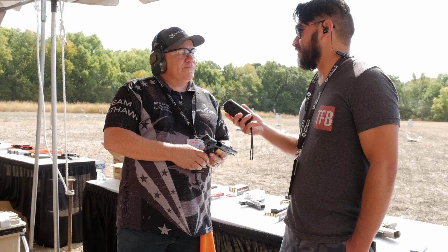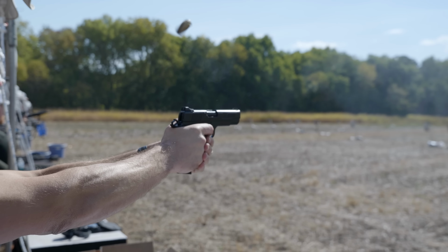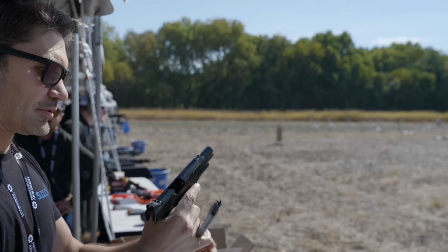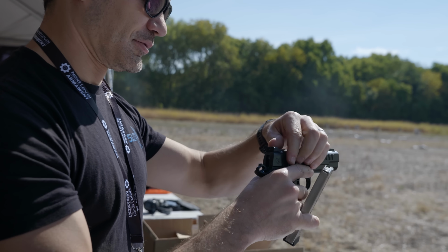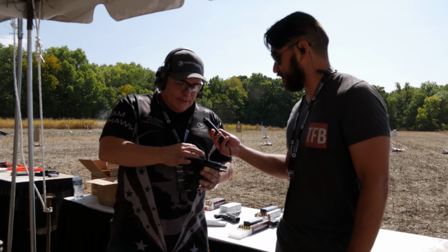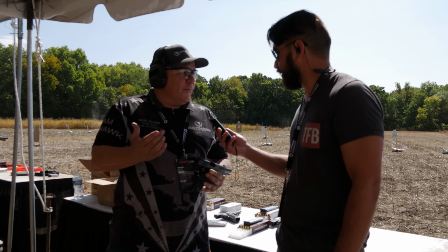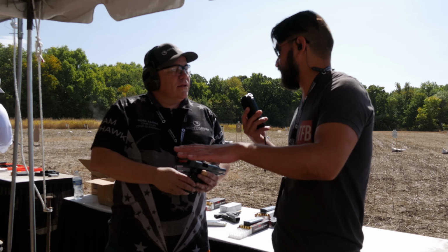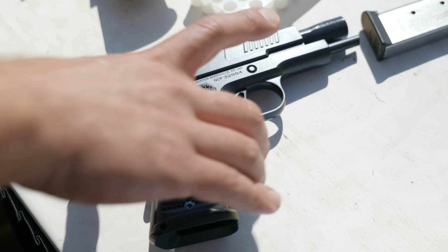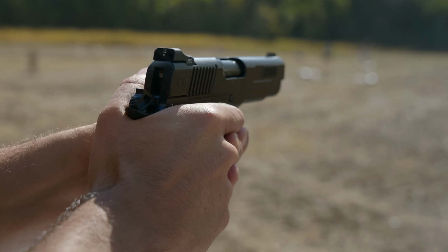Now, two really important questions everyone at home is going to want to know: how much does it cost, and where can I get it? The retail on the gun is $4,299, and then if you want the Interchangeable Optic System, it's $350, and then $149 or $150 for the RMR plate. So about $5,000 out the door for a fully featured 1911. And this comes in 9mm and .45 ACP. Just 9 and 45.